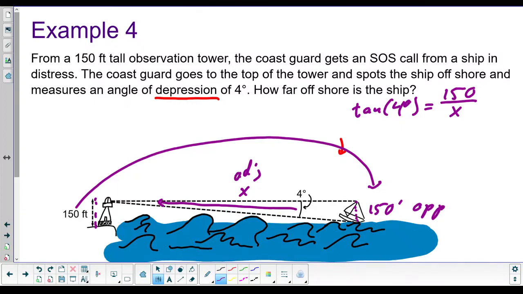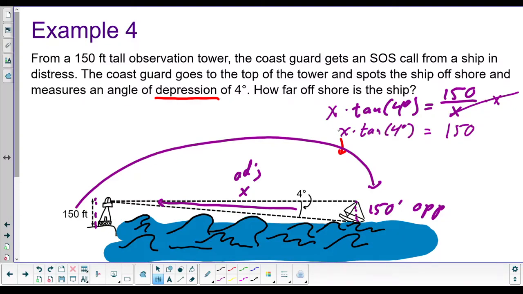Actually, let's not, because it's a weird decimal. Let me show you a trick really quick. Let's leave this as tangent of 4 real quick. And we're going to do some manipulations. Kids usually struggle with the fact that this x is on the bottom. So let's get the x not on the bottom. To get this x out of the denominator, we're going to multiply both sides by x. Okay, so these x's cancel. On this side, we have just 150. And here we have x times tangent of 4 degrees.